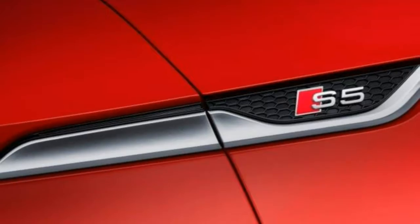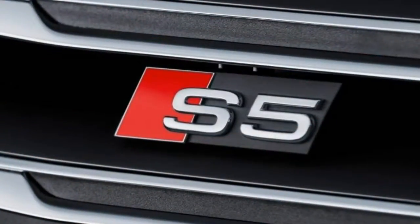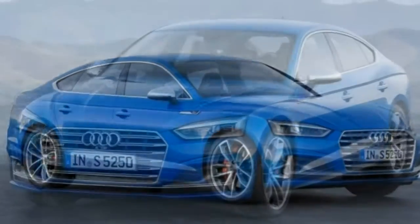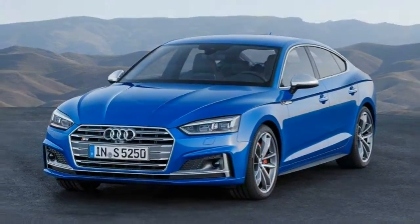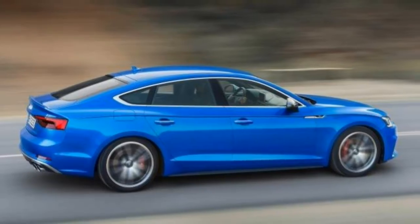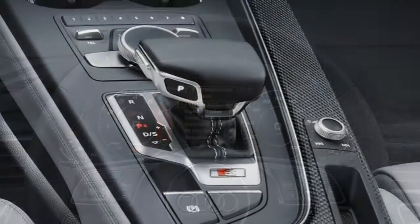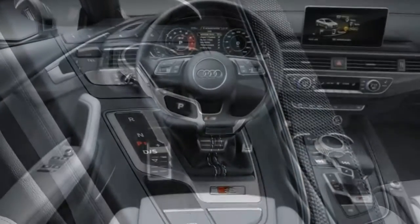Driver aids. The forward collision warning system is well tuned without getting overly sensitive in traffic. The blind spot monitoring is subtle enough not to be a distraction. Stability and traction control are smartly tuned to give you sufficient leeway to have fun and not enough to have you struggling.